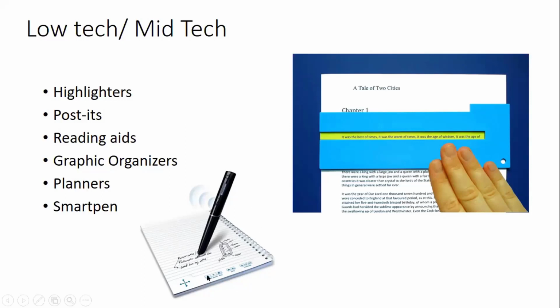This pen allows you to press record, and then it records the whole lecture. So, for example, say you're watching a basketball game. You would press record, and then you would write quarter one. And then when the second quarter started, you would write quarter two, and then quarter three, and quarter four. And then once you're done, you press stop. Say you wanted to review something that happened in the second quarter, you would just press where you wrote down second quarter, and then it would play the whole recording of the second quarter.